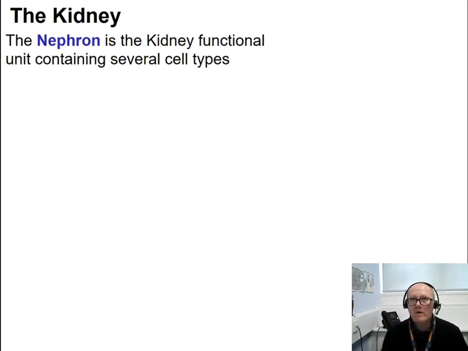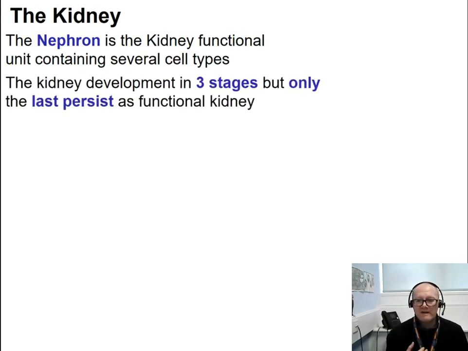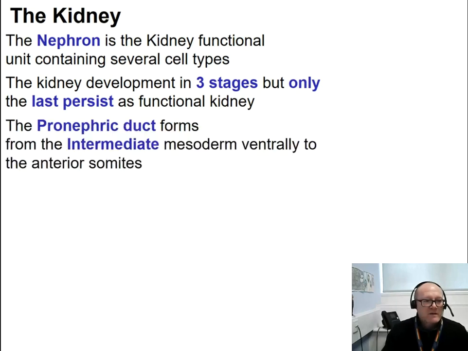Now, the development of the mature adult kidney passes through three different stages, which see the formation of three different kinds of nephrons: the pronephros, the mesonephros, and the metanephros. Now, only the metanephros, which is the last stage of kidney development or nephronic development, persists in the adult kidney and actually becomes the adult kidney and filters blood. The other two stages either disappear by apoptosis or persist but become something different and do different things.